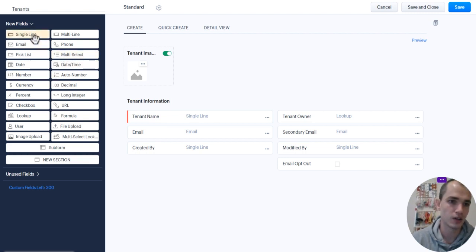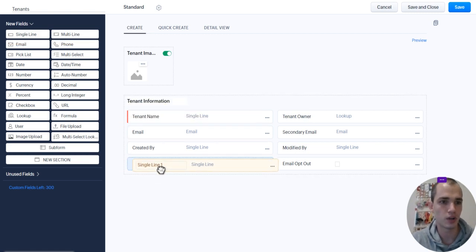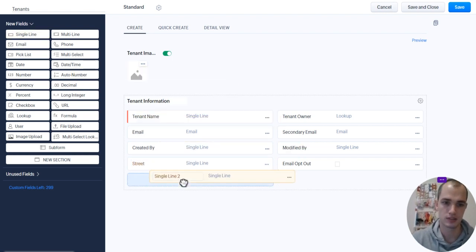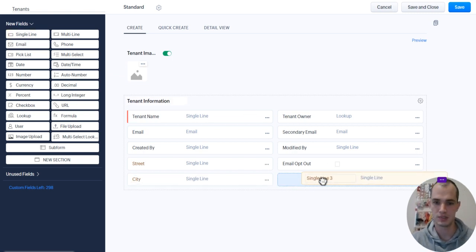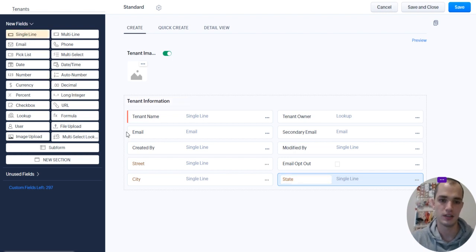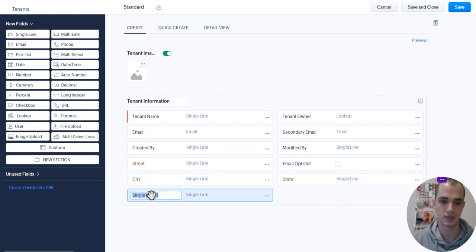Let's create an address, but we don't want all of the information, so we're just going to have street, city, state, and let's just do billing code. Or let's go zip code.